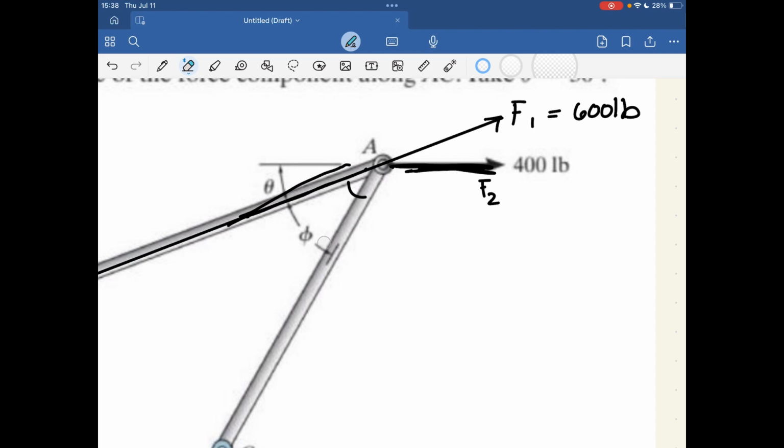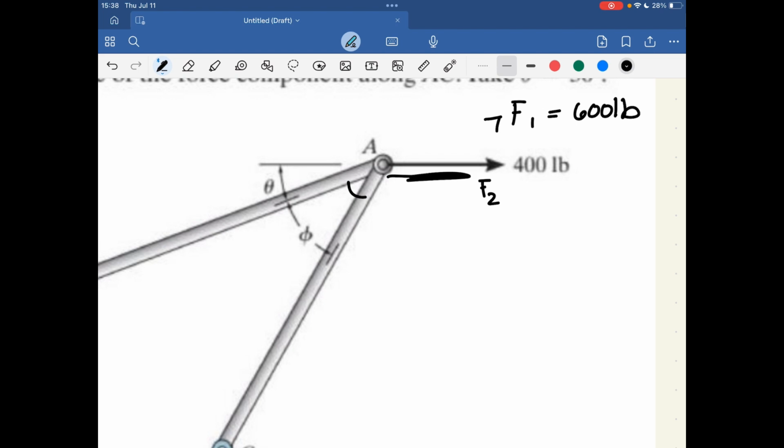So if I have that bar right there, let me do a little bit of cleaning up here. If I shift this horizontal line down, it gives me this right here, right? And then it gives me the force that's acting here, another unknown force that's acting here, and then this known force is 400 pounds. This formerly unknown force is now 600 pounds. Now this force right here is completely unknown.